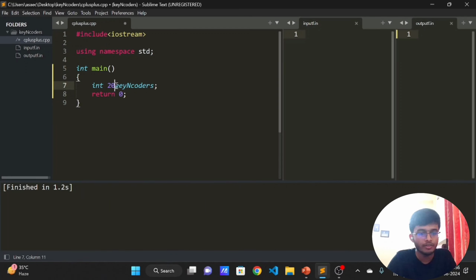Once you start with a digit, there is something wrong which Sublime detects. When you write a variable that starts with an alphabet, that can be a capital alphabet, a lowercase alphabet, or an underscore, it considers it as a white colored word.